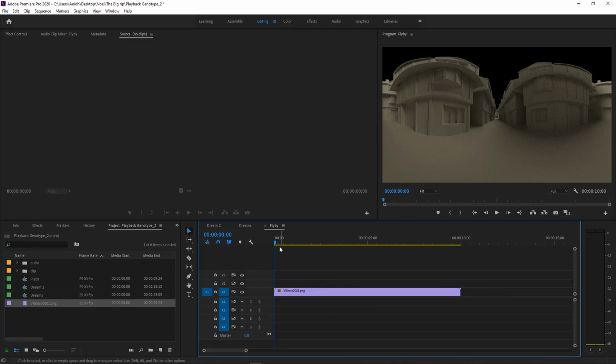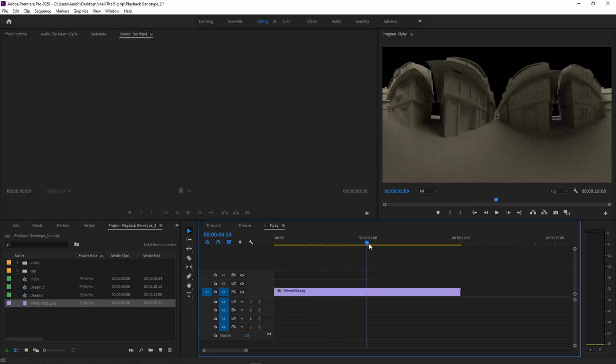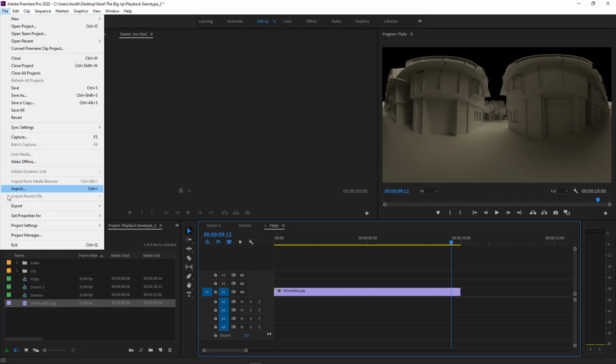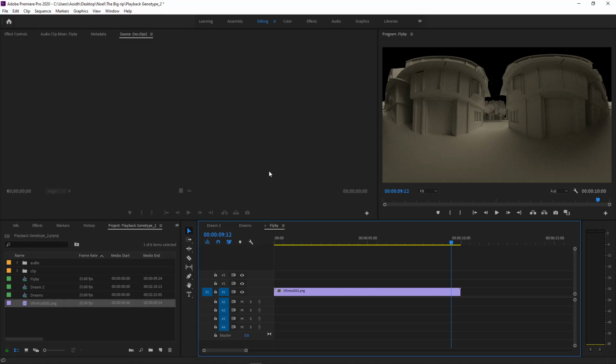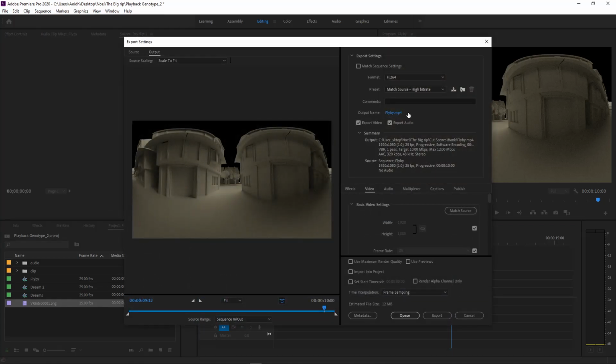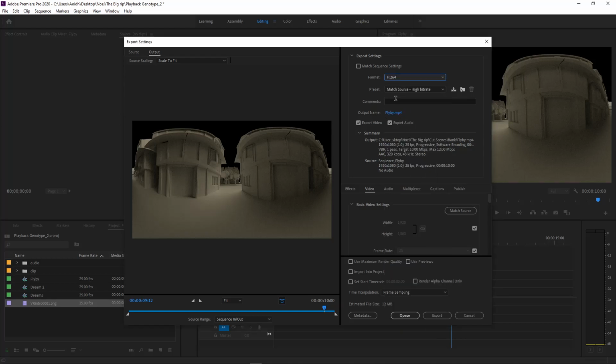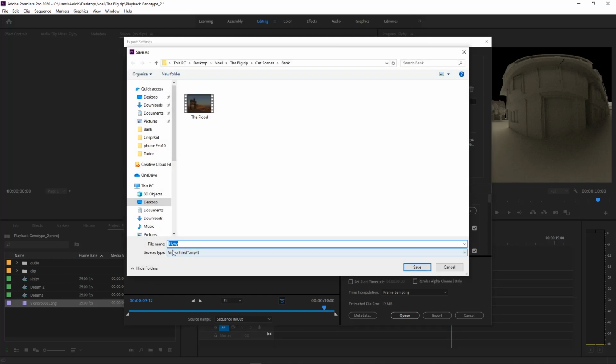So we can zoom in here a little bit on the timeline, and then that's it playing here in Premiere. So I want to export this now as a video file, and so I'm going to go File, Export Media, and there's a whole host of options here, but what I want is an MPEG-4 with a H.264 compressor. That's what will play in Unity. There are an awful lot of options here, but that's the one you should select. So you want an MPEG-4 and with a H.264 extension on it.